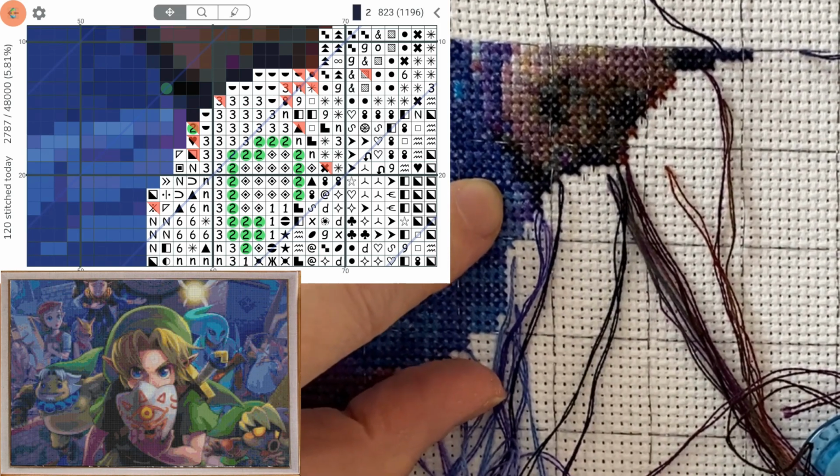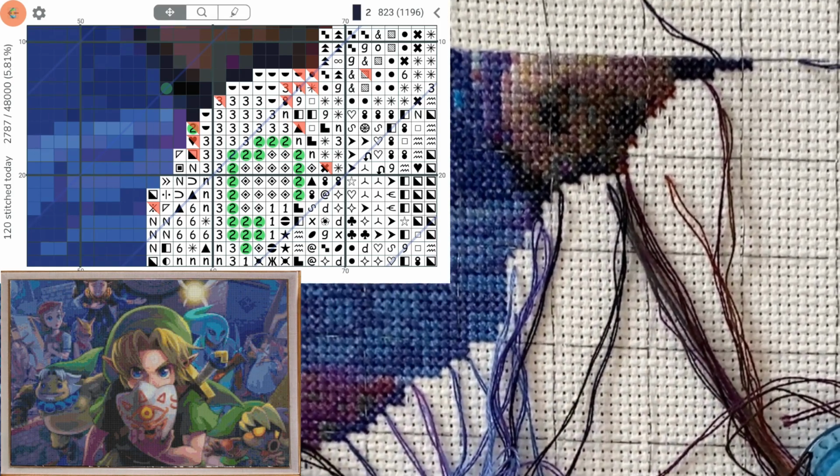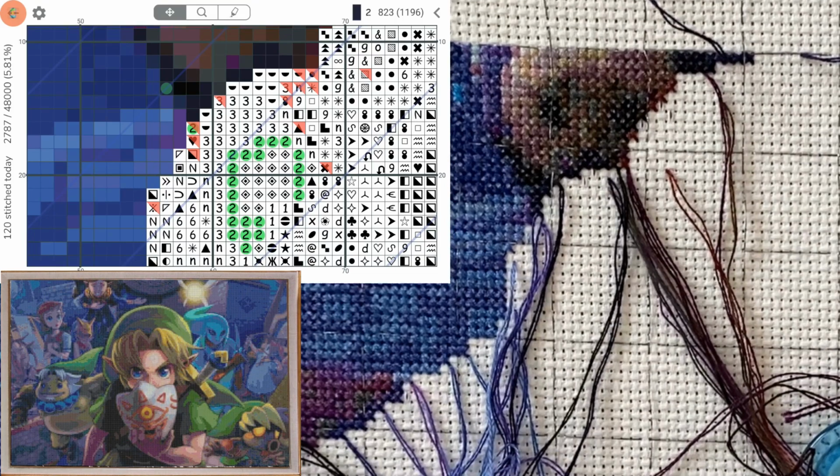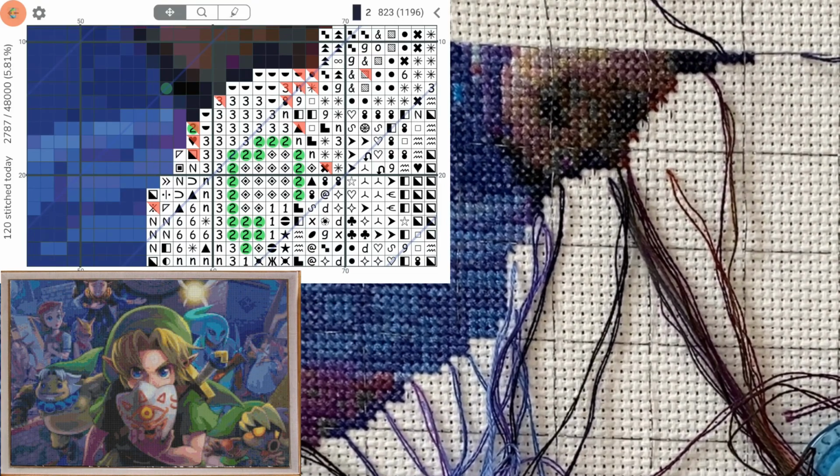And I don't have all the colors memorized now, so I'm not sure whether there's going to be lighter colors or darker colors there. So that's why I'm drawing it along the back instead of pin stitching there, just in case, because this was a super dark color.